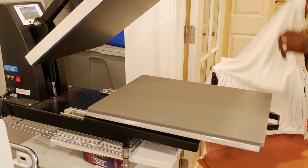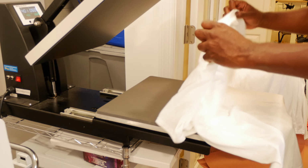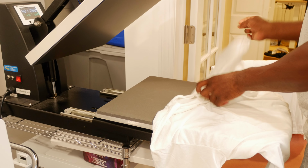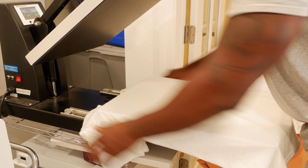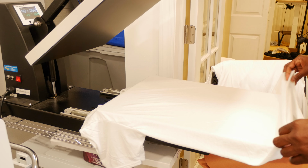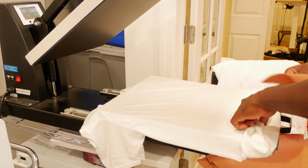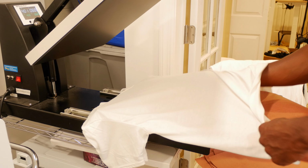All right, so boom. Slide out drawer. This is a medium one right here. And you know, just try this one on. So, boom. It'll be real helpful if you had an extra person with you to help with this process right here. I normally open it up and slide the piece of butcher paper on the inside, like so.